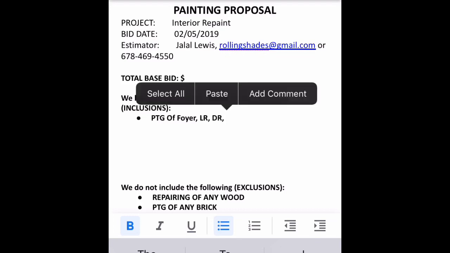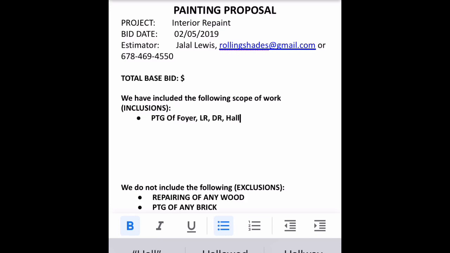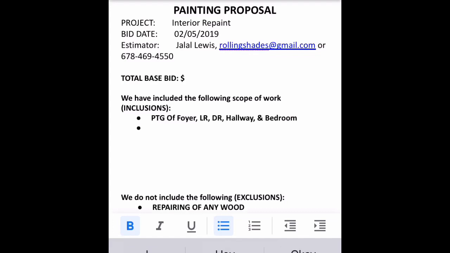And meanwhile, keep in mind, this is all on my iPhone. I'm doing this all from my iPhone. I don't need to get to a laptop or anything like that. It's just as simple as downloading Google Docs, having the app on your phone, and getting straight to it when someone wants to be quoted on a space in their home.